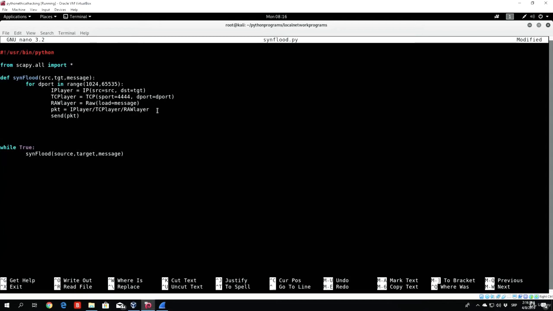We will use source equals raw_input, and we can use something like this: "Enter source IP address to fake". The target will be raw_input, "Enter target's IP address", of course. I forgot the double quotes.